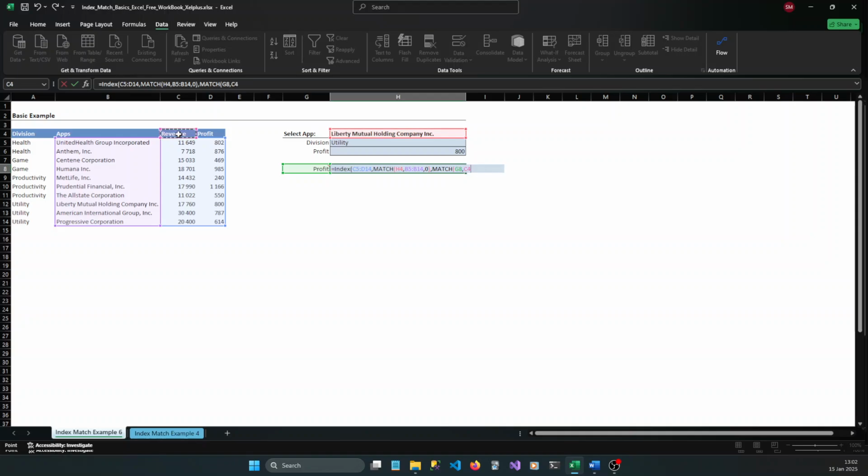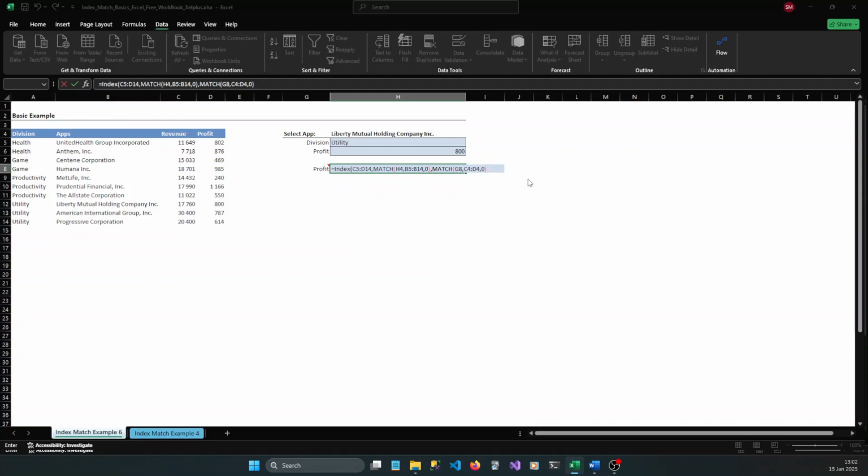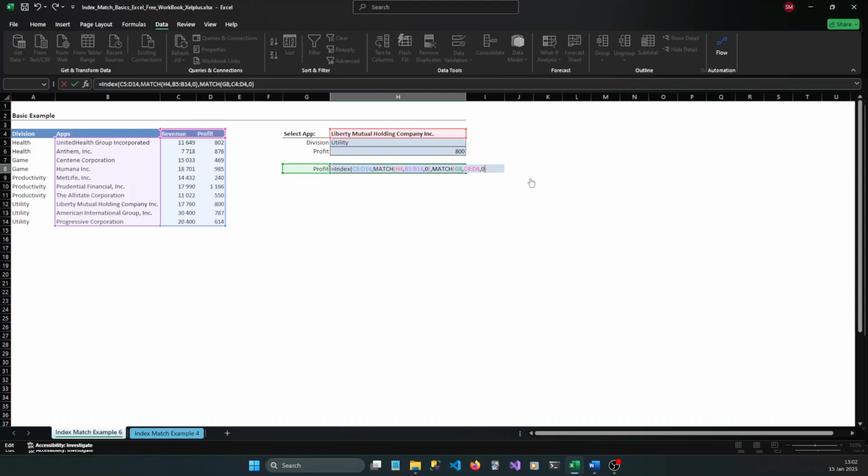Your lookup array would be revenue and profit, comma, exact match. Oh, I forgot to close the bracket. The indentation.